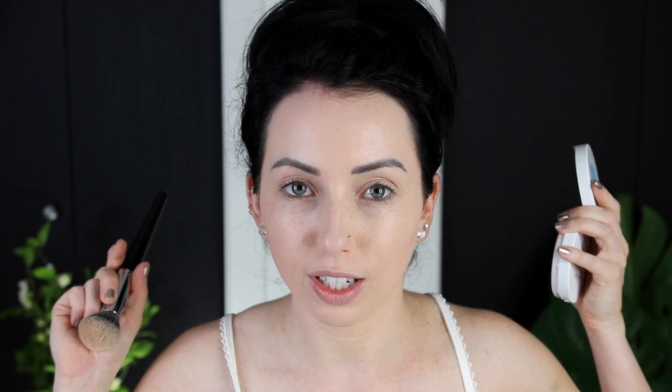Obviously we have a new addition back here — I did paint the closet doors black. A bunch of you guys said you liked the lighting when I asked in one of my recent videos, so I'm glad you can see more now. I like that it has some contrast going on. I just didn't want totally white again — got kind of sick of it. I personally like seeing something going on in the background when I watch YouTube videos. I like feeling like I'm hanging out with people.